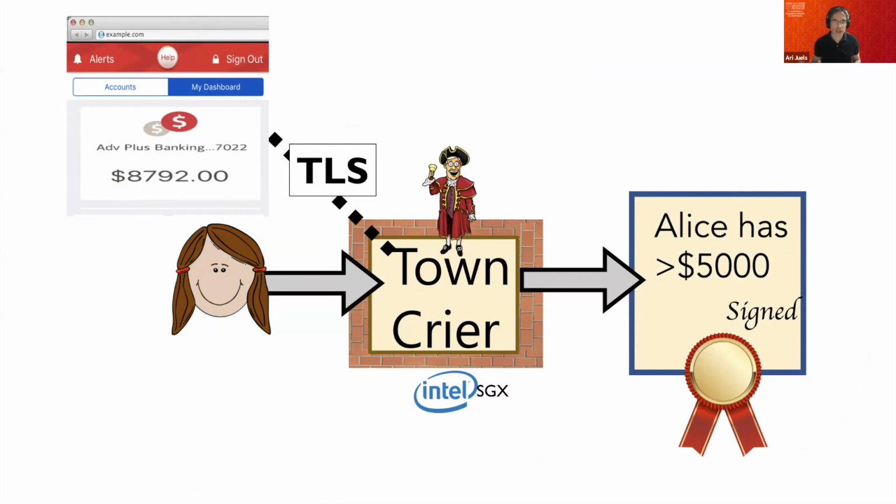And the idea in a nutshell is that within a system like Town Crier, you can run an application that is tamper-proof. Alice can log into her bank account through this tamper-proof application. She can do so without revealing her credentials, without allowing them to escape this protected environment. And because the program is tamper-proof, any attestation it emits, any credential it emits, is trustworthy in the sense that a third party knows, provided that SGX provides all the security guarantees that it's supposed to, that the credential was issued by this particular program. Assuming then that the third party trusts the code, the credential is trustworthy.